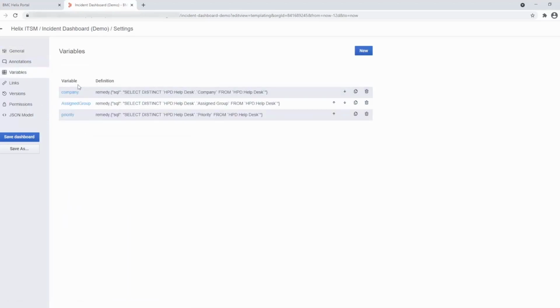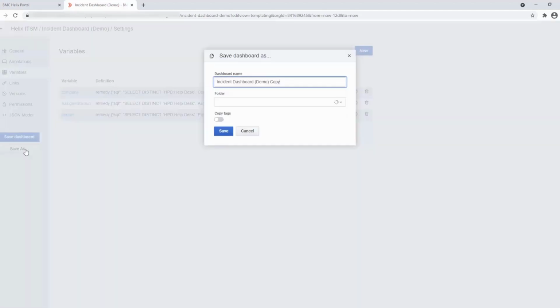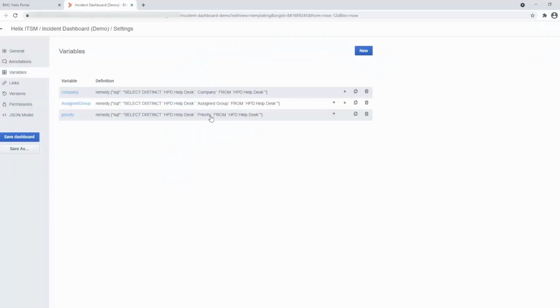The variables in this case, I talked about company, assign group, priority, are my variables in the filter condition which I pass to different panels there. I can just go ahead and save this dashboard as a copy, and that's my starting point. So the copy is created, and I can start editing that copy.